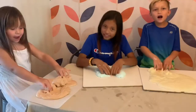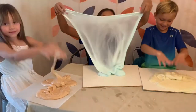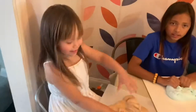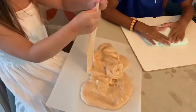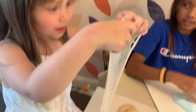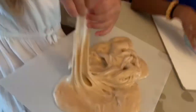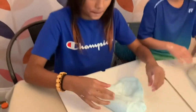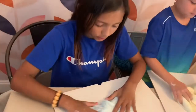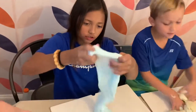A few moments later, our slimes are done! My slime looks so cool and looks like gold. You can see it, but it's little and it has water, and I put water on the shaving cream. My slime is this blue. It's really pretty blue. It's really fluffy, and it is pretty stretchy.